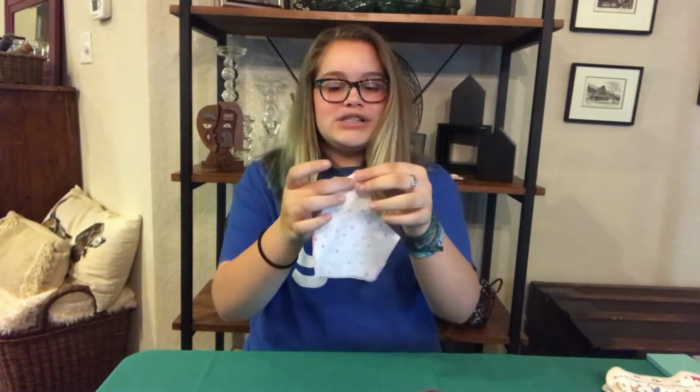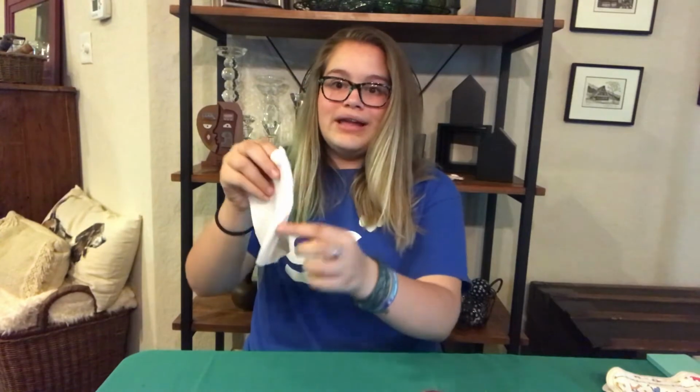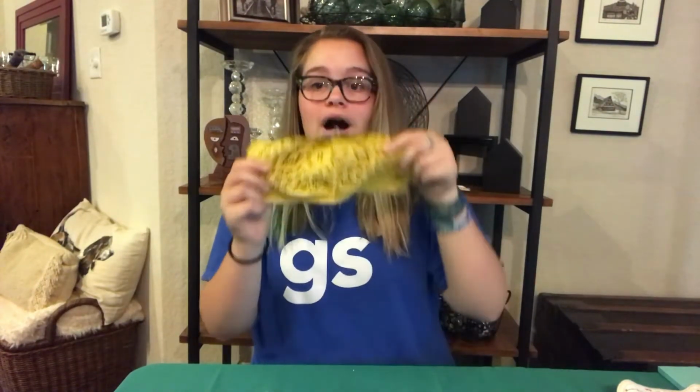That's for you, Miss Logan. So I went ahead and I did that with my lining, so it's just a stitch right along this convex. And so you'll notice that if you turn it inside out, you have that nice pretty seam. Not that it really matters on this piece because it's going to be inside the mask, but you know, it's nice to know.